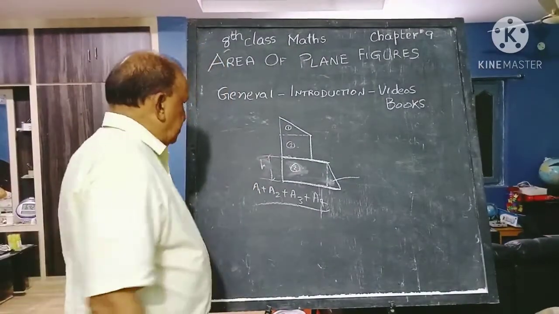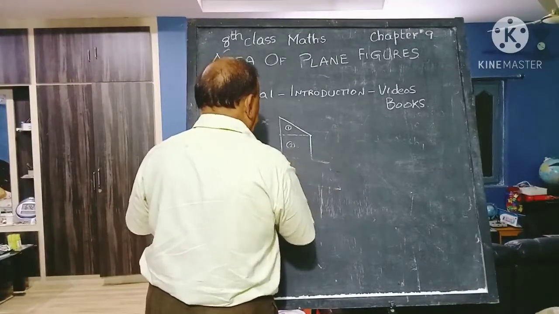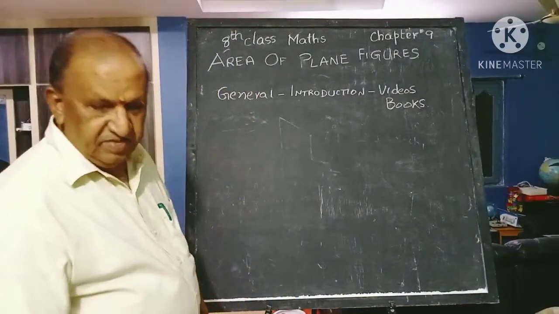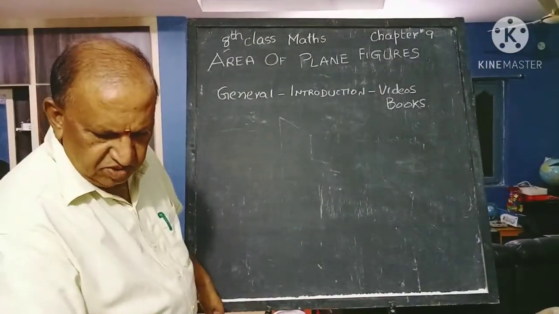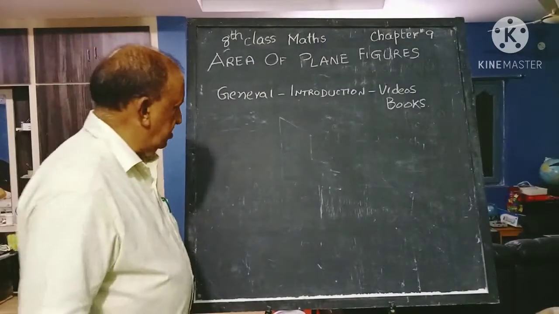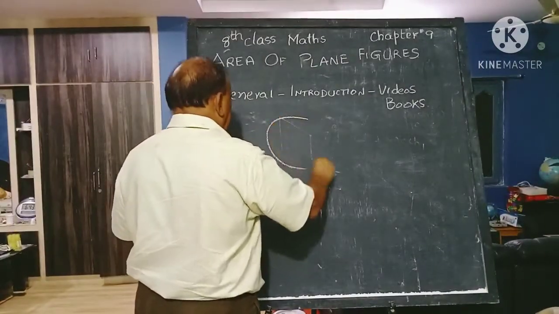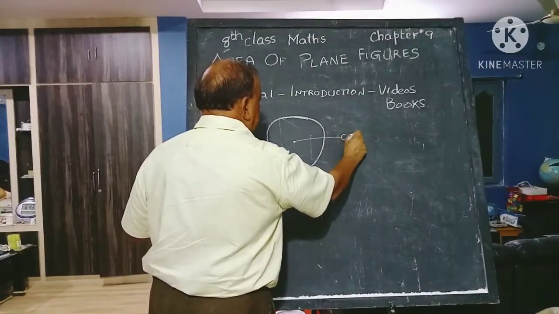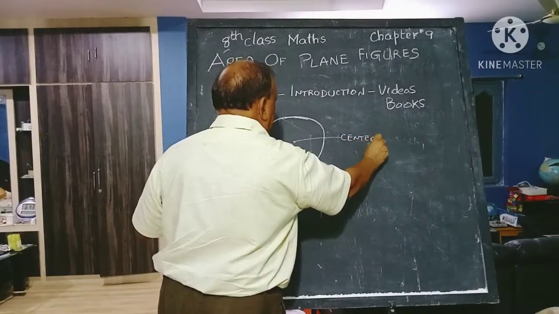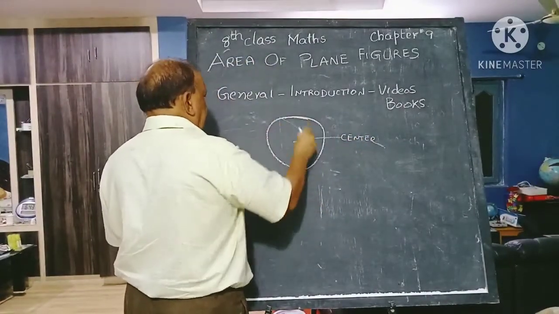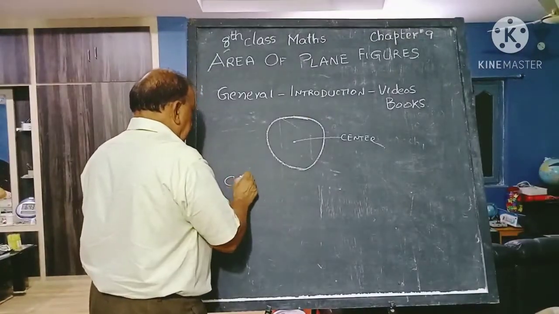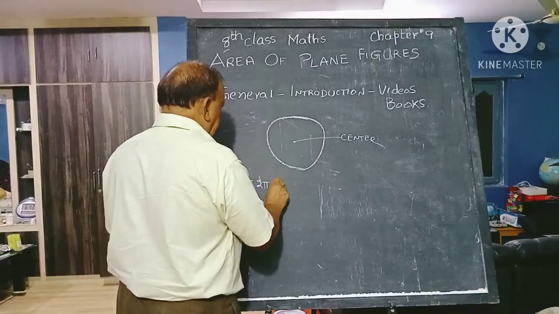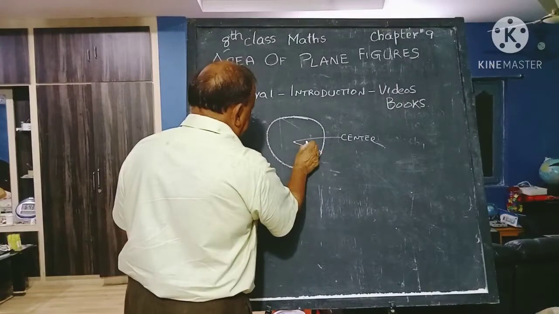I want to give you just a brief outline of the situation with the circles. How do you find the area of a circle? And then we'll do some problems in the next presentation. So here, this is your circle. This is your center. We call this the center, C-E-N-T-E-R. Now the whole thing, the circumference C or perimeter, is equal to 2 pi r. Here this is the radius, R-A-D-I-U-S.